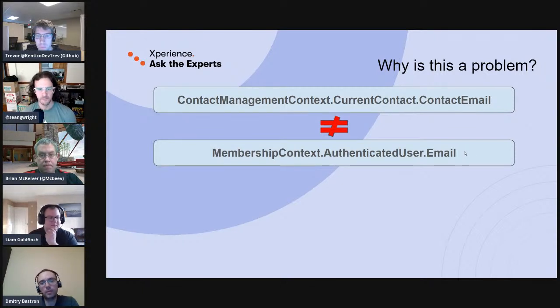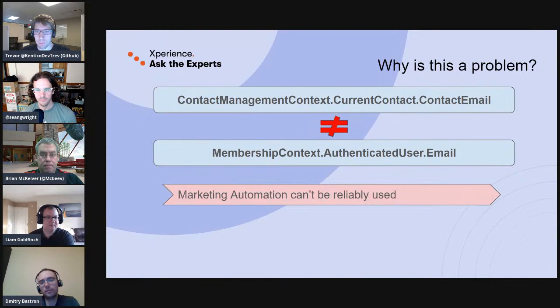So it means that when you're dealing with something, you don't actually know what the correct email address is of the individual who is browsing your website. And that causes a few difficult issues.